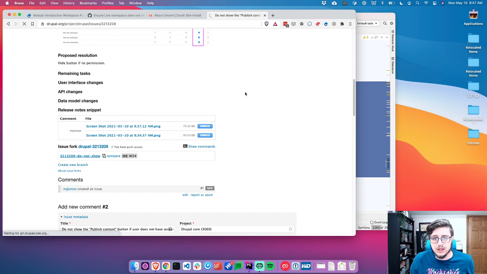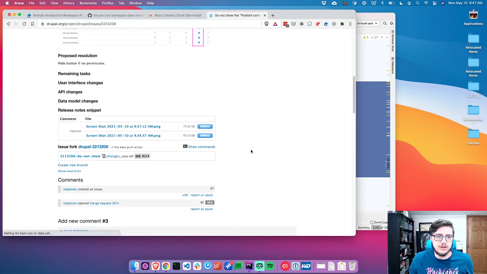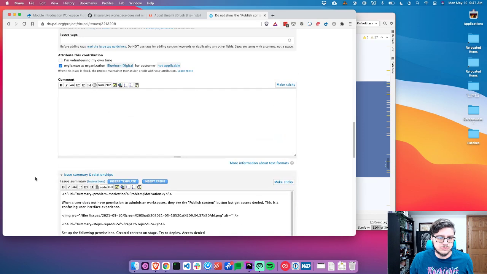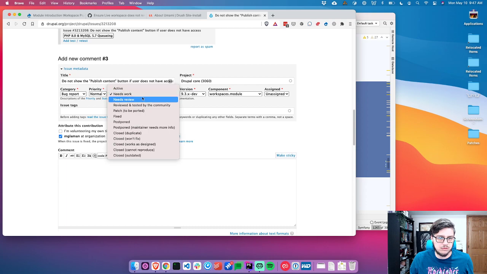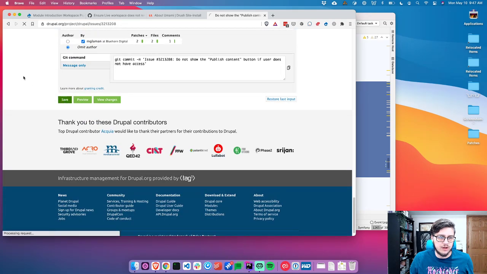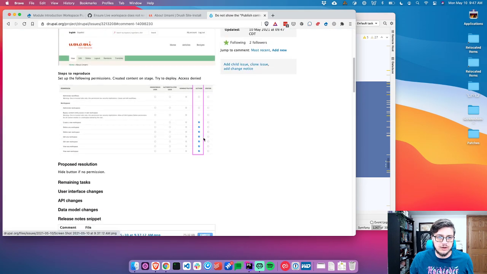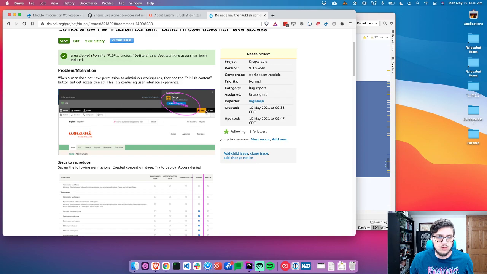I could write it locally and then edit it, but this at least gets a conversation started. So I'm going to change it to needs review because I want somebody to review this proposal. I know it will probably get kicked back to needs work for a test, but I just want to get the conversation started here.